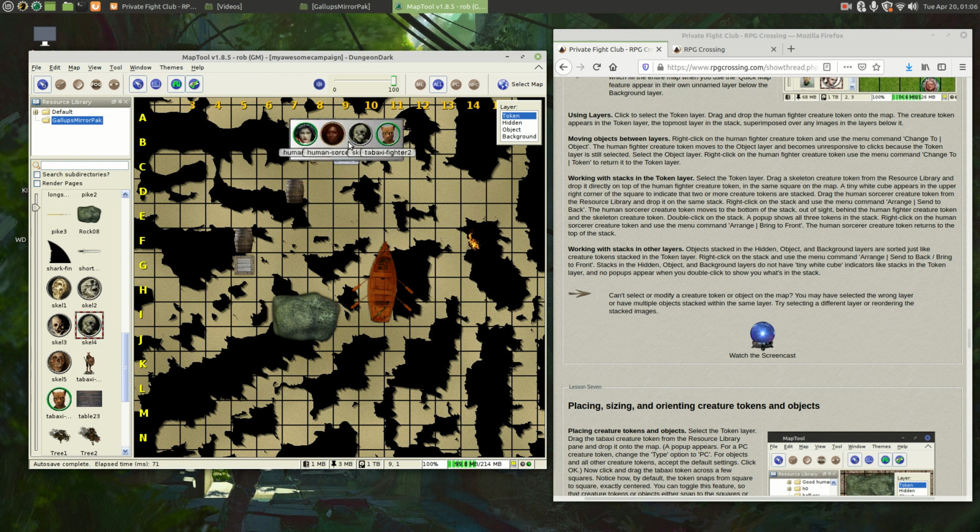And I double clicked on the stack, and now I can see what images are in it. I can drag a token out of the stack by selecting it here, and then put it back into the stack if I need to.